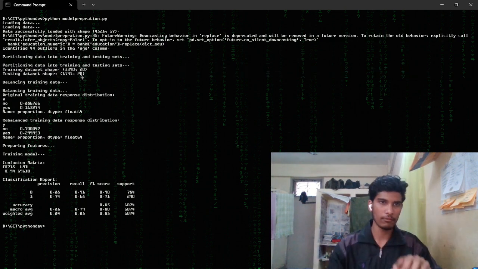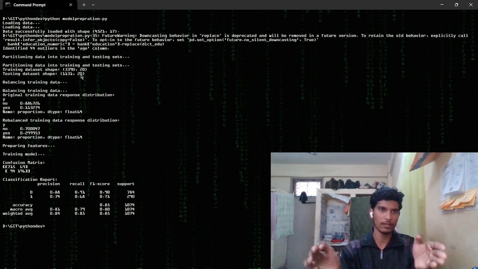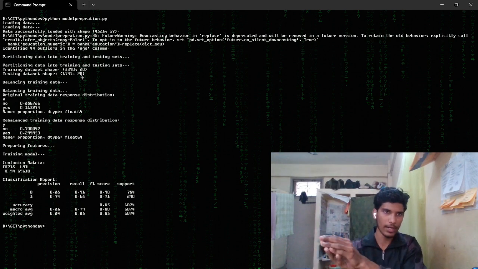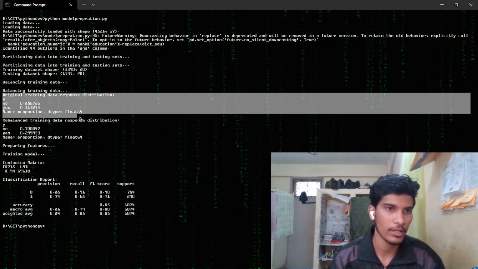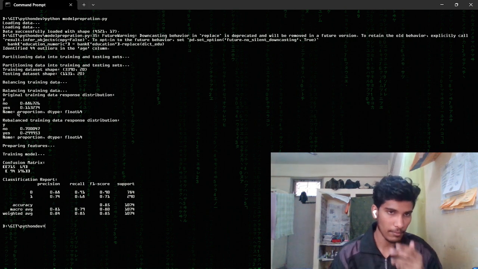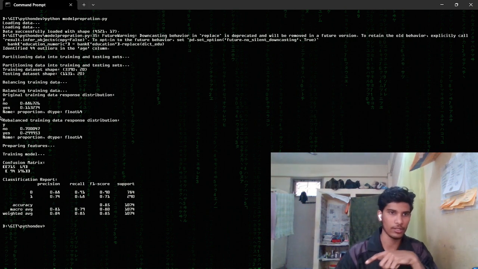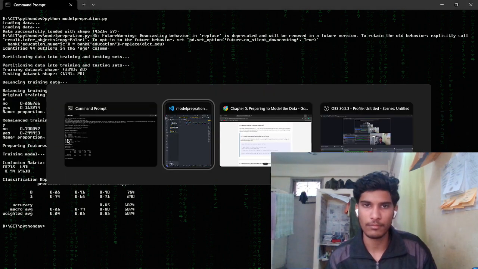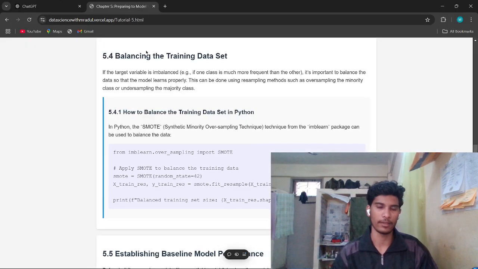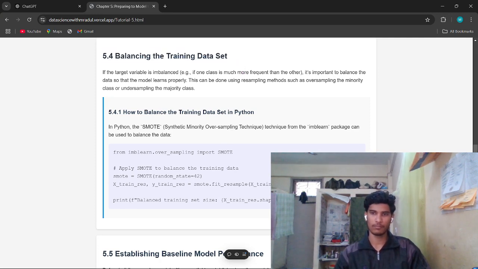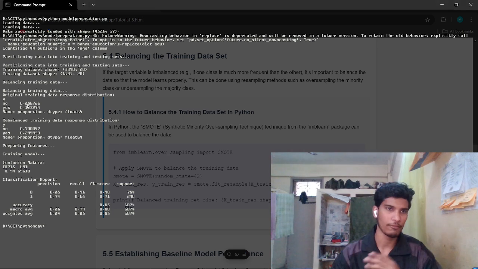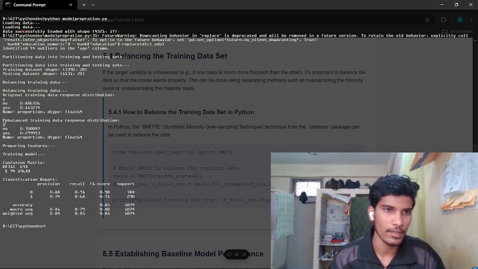As I told you, we will be partitioning the data sets into two parts, for training and for testing. Here we have done the balancing of the data sets. The original training data set response distribution is given over here. Then the rebalancing of the data distribution, as I taught you in the balancing part, where we rebalance our data sets.